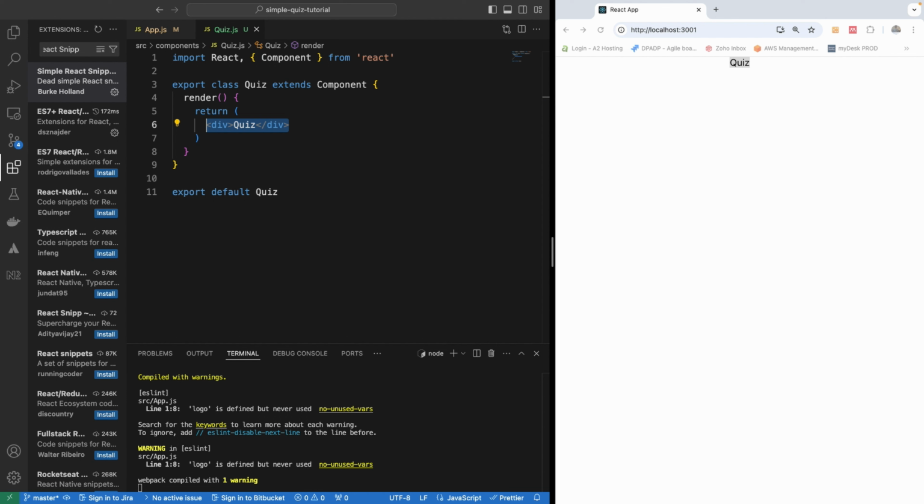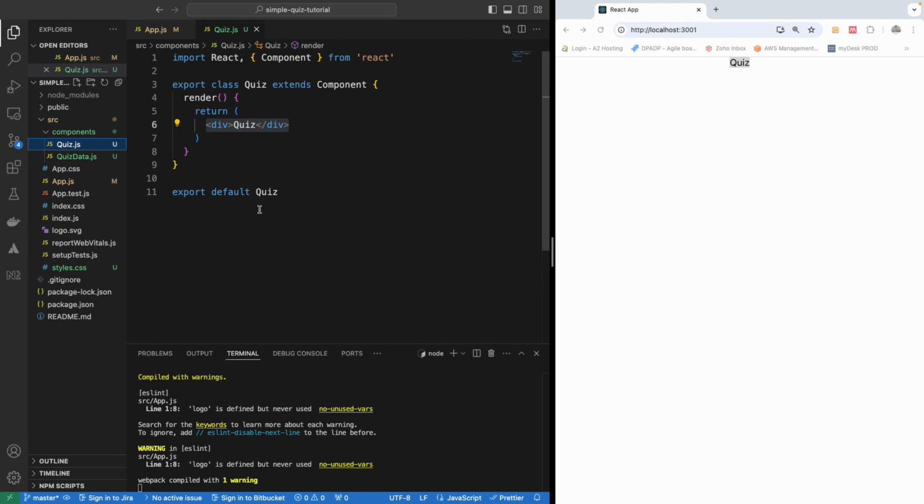The next thing we want to do is to think about what states will make up this application. States are like the variables that are going to be part of this application. So let's start writing them out. We want to create the initial state. To create it, we have a state variable that is going to be an object of all the states.